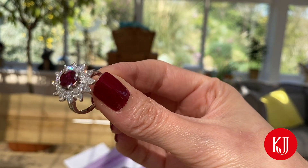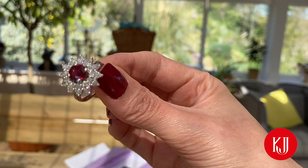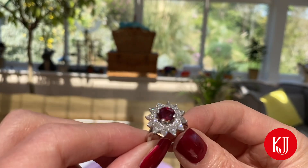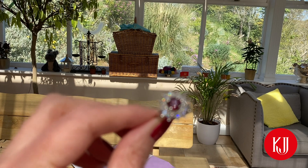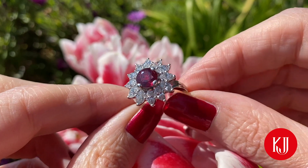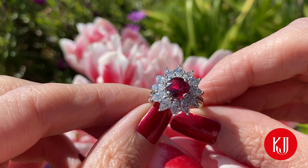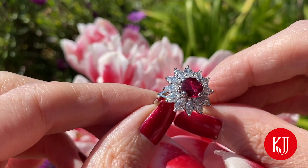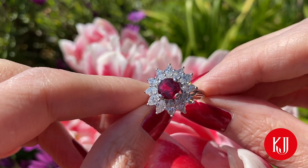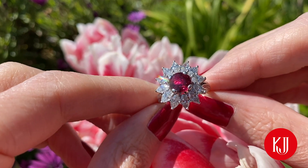This is just a magnificent ruby. Gorgeous diamonds. I think we should go outside and have a proper look at this in the sunshine — just bear with one second. Here's this ruby again and it's just gorgeous. Here in the sunshine you can really really see what all the fuss is about. It's absolutely wonderful. It's the richest of reds and as it moves about it just catches the light so wonderfully — the diamonds too. This would make such a special engagement ring, it really would.